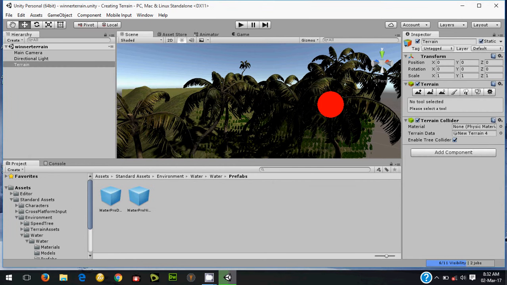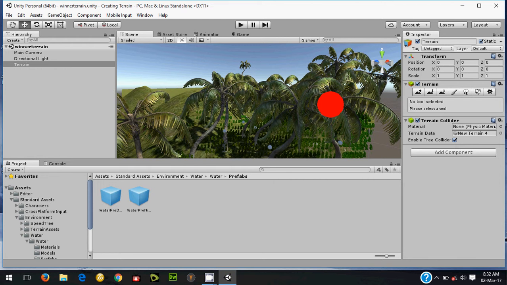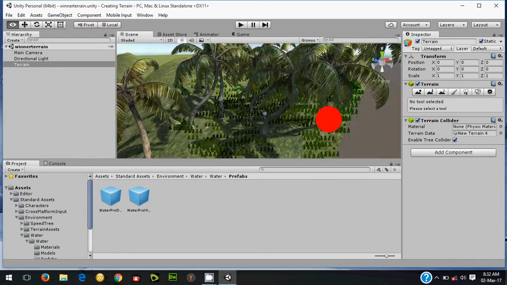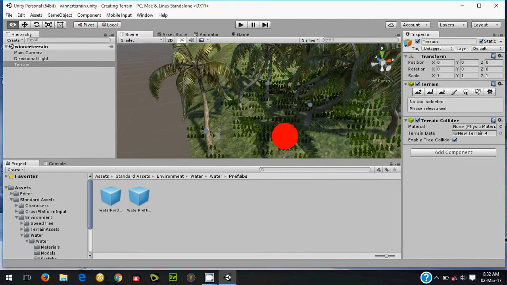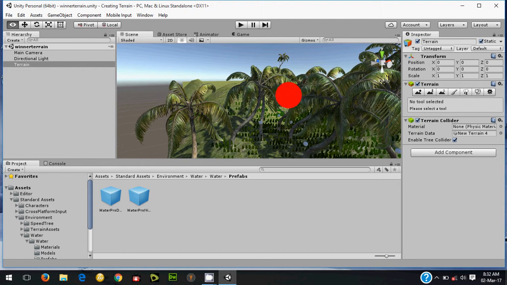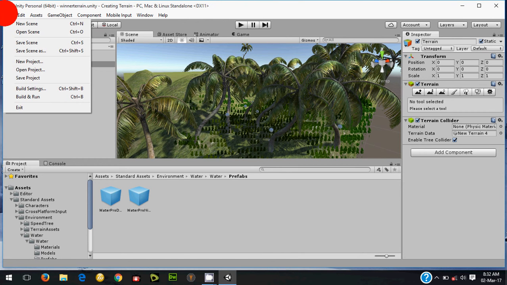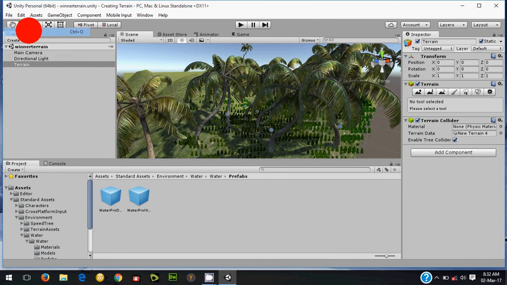Hello guys, once again, welcome to this tutorial on creating environment using terrain in Unity. And we're going to create our terrain today to make it lively. The previous time I created terrain, we did not really add some component into our terrain. We did not make it lively by using air and wind, by adding kind of a river in our terrain. So today we're going to create another terrain that will add this component, and probably we can really walk around and go through our terrain to see what we've done so far.